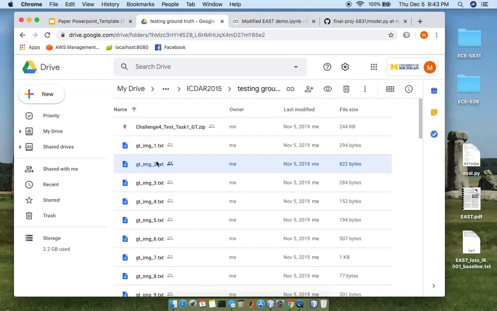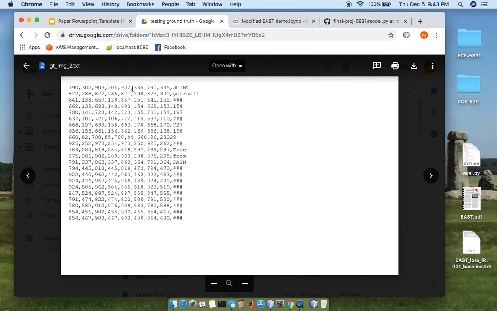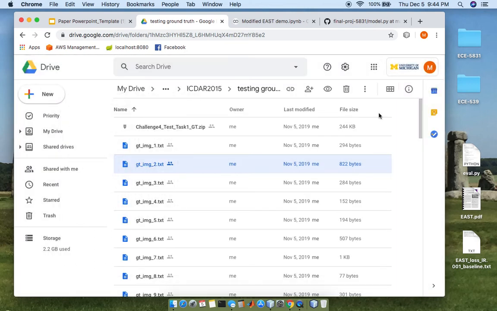And this is an example of our ground truth. Let's say this ground truth for image 2. And these are XY coordinates, X1, Y1, X2, Y2. And this is the word itself. The word joint here. These are actual numbers that you'll find in the image. These are pound signs. They're just when we don't really care what the text is. It may be too small or something like that, but it's ground truth. It's still detected as such.